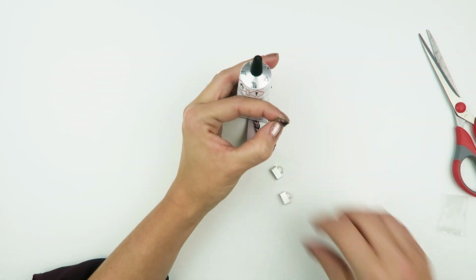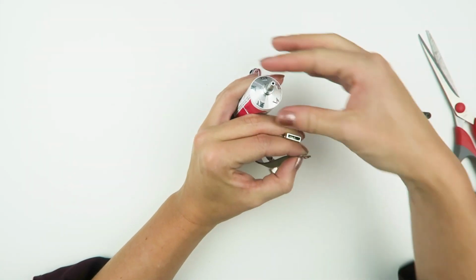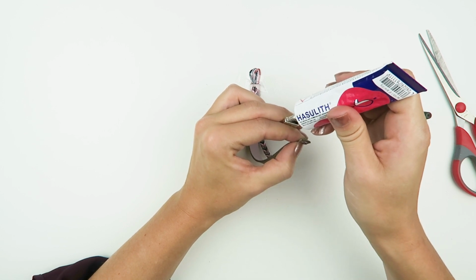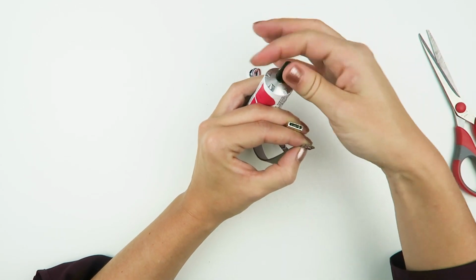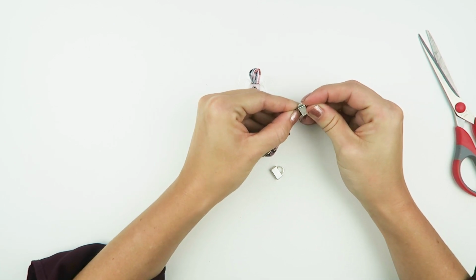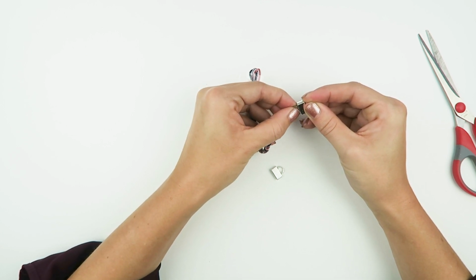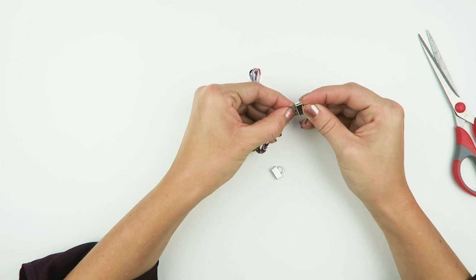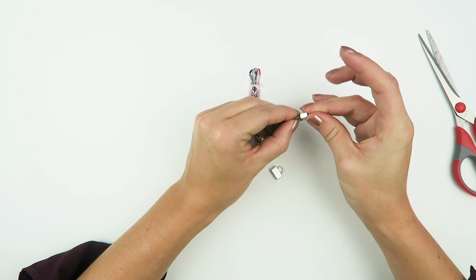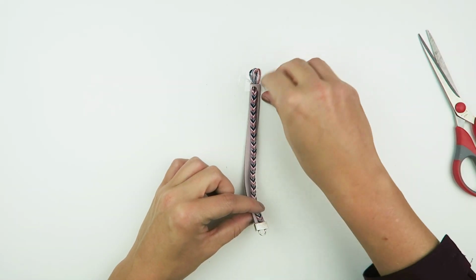So take one of your end caps and fill it with jewelry glue, about half of the cap. So don't use too much glue and just spread it out evenly through your cord end, like this. And then you're just gonna slide that over. Make sure all the pieces of macrame cord are inside your cord end. That looks about right. Perfect. And now we're going to do the same on the other side.